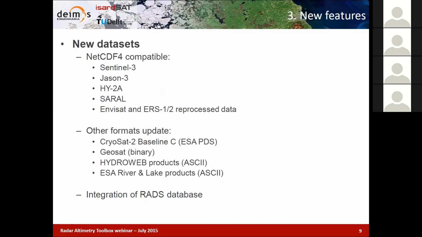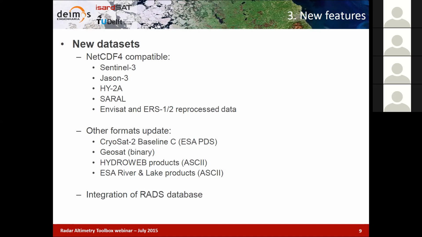Now we will be able to read NetCDF4 files. So Sentinel-3, Jason-3, and other satellite data, also reprocessed data from earlier missions will be available, and also other formats. And I would like to point out that Cryosat-2 baseline C is available internally, but it will be available once the first version of the toolbox comes out.